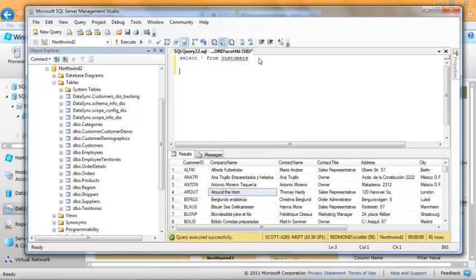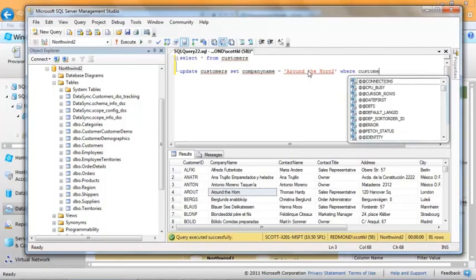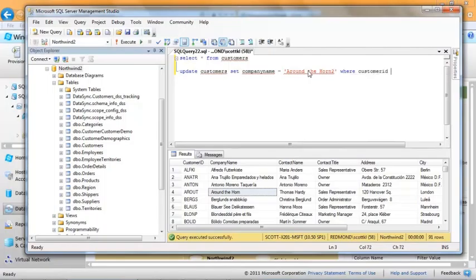So I'm going to say update customers, set company name equal to, let's just copy this, Around the Horn 2, where customer ID equals, we're going to actually take that.